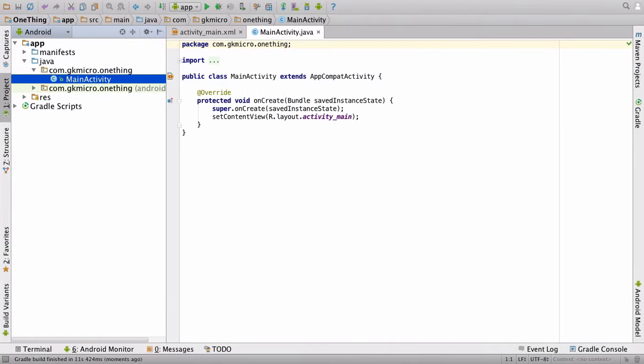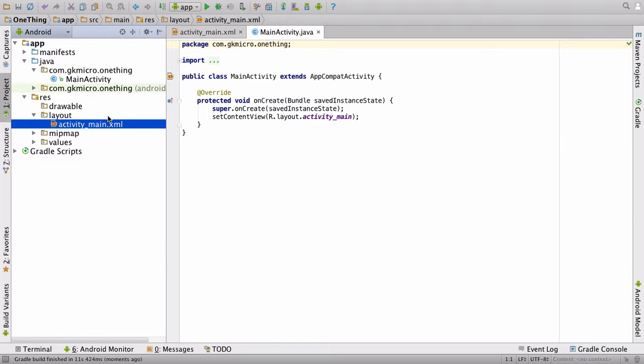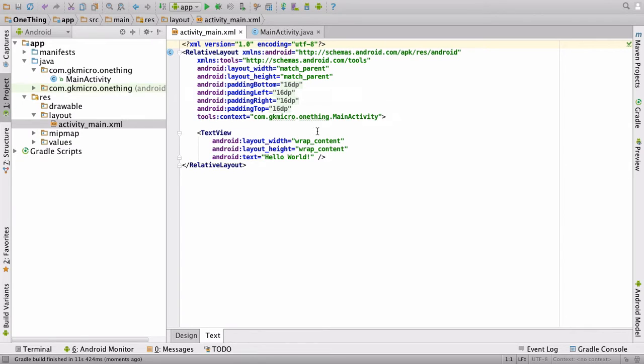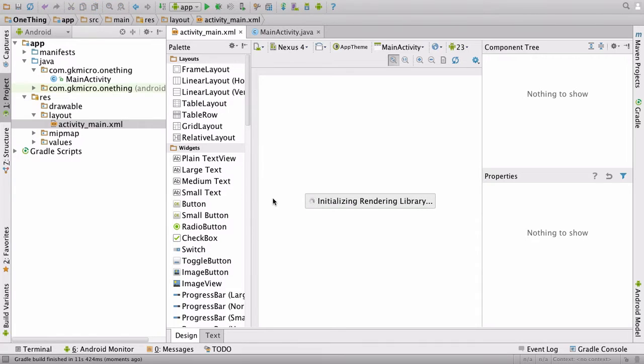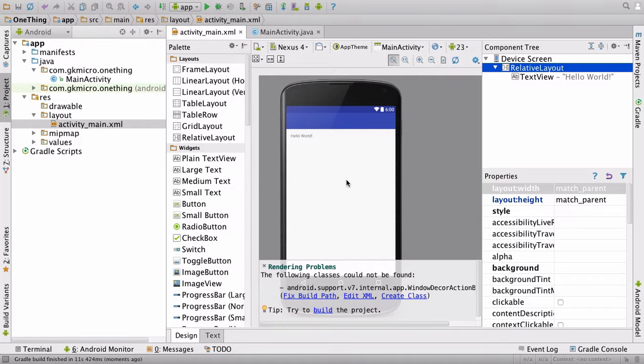And once it's loaded up, if we look over on the left-hand side, these are all the folders and files of our app. So underneath our company identifier, we have our MainActivity.java file. If we look down a bit and we go to res, we can see if we click layout, we have an activity_main.xml. And you can open that, and that is just an XML file that tells us where the various graphical elements go. And if we click design, then it should show us what that actually looks like when it's going to run. So there we go.